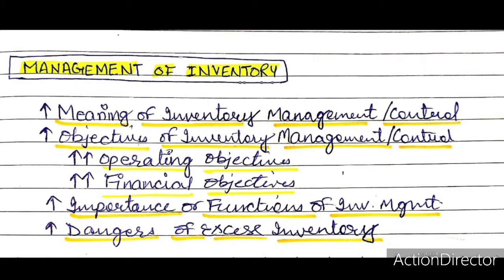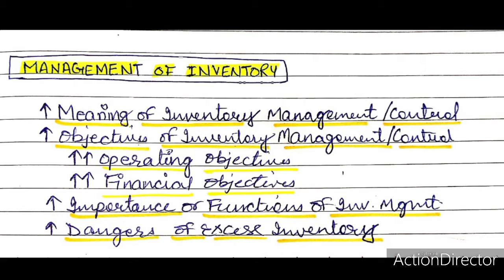The American Production and Inventory Control Society has also defined inventory control as the technique of maintaining stock, keeping items at desired level, whether they are raw material, work in progress, or finished goods. In this way, inventory control is an integral part of inventory management. Thus, inventory management means efficient control and management of capital invested in raw materials and supplies, work in progress, and finished goods for the purpose of obtaining maximum return from the investment.